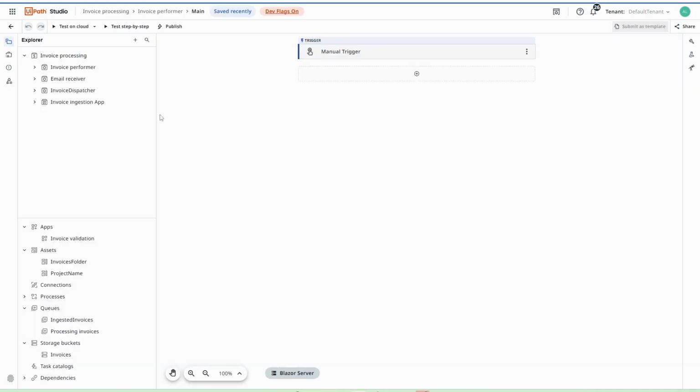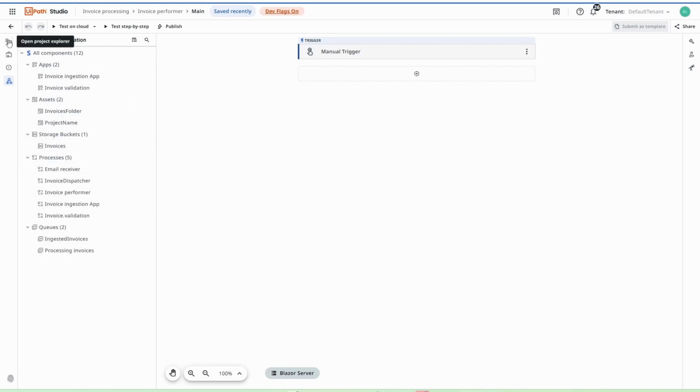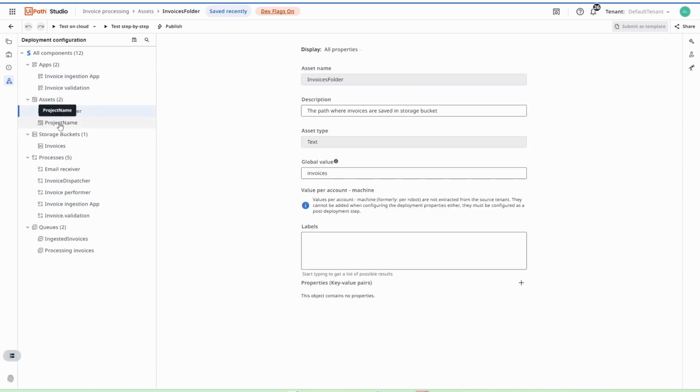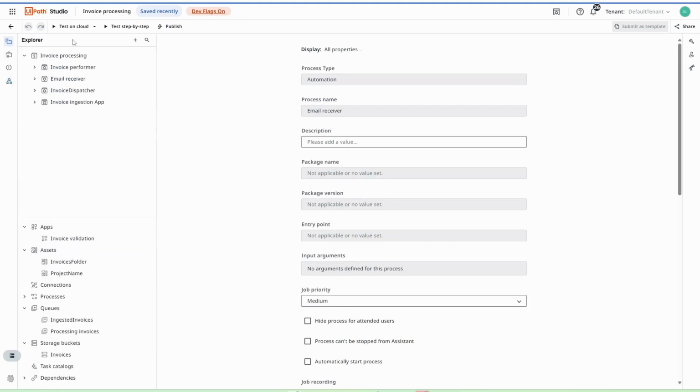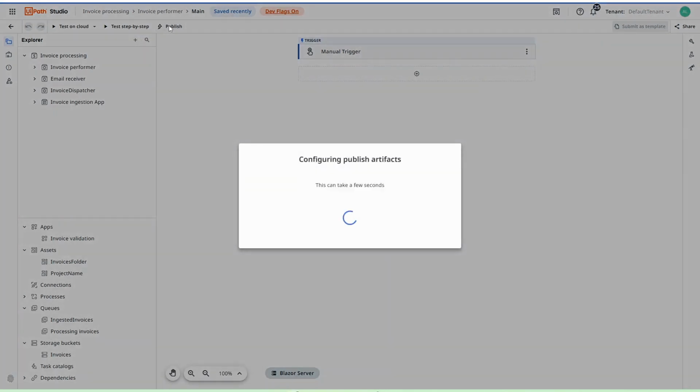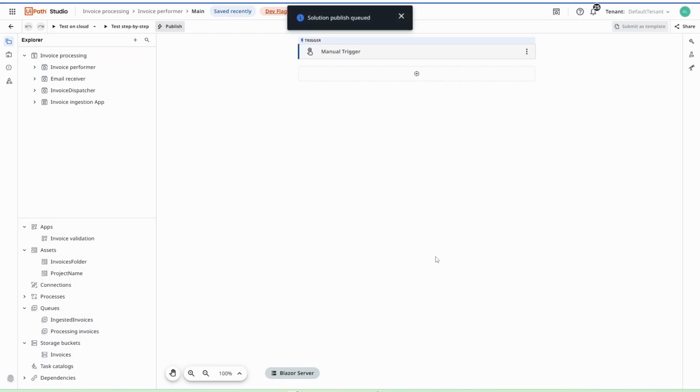With the development being completed, we can think now about deployment. With solutions in Unified Developer Experience, you are in full control of how deployment takes place. You can see all the solution resources grouped per type or per folder structure. You can see their configuration, and you can change it so you can control how they will actually be deployed. Once you are satisfied with your solution deployment configuration, you can publish the solution either at tenant level or personal workspace level. Publishing the solution means having everything required for this solution to work in one single package that can travel among tenants or organizations.